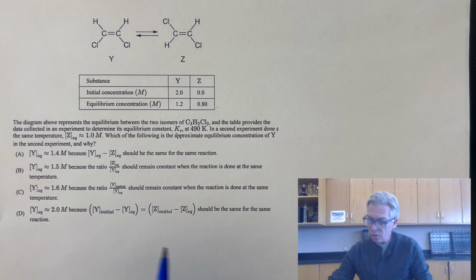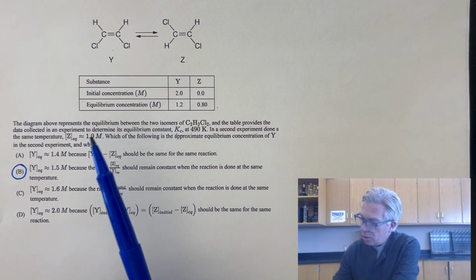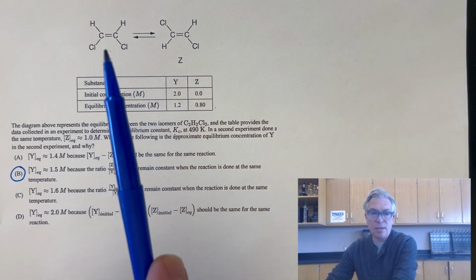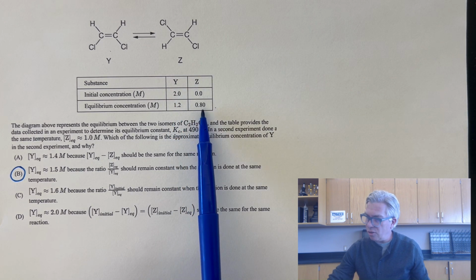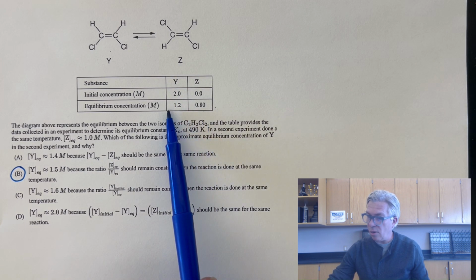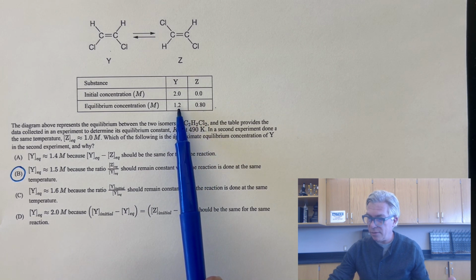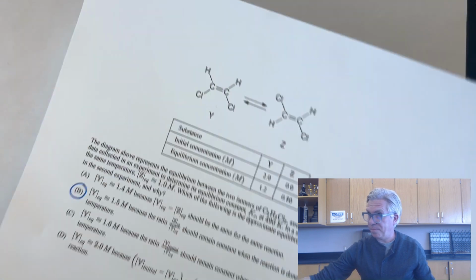All right, and if you chose letter B, then congratulations. So it's a very simple equilibrium. There's only one of those on the top and one of those on the bottom. There's no squares or cubes or anything like that. So we just have this ratio 0.8 to 1.2, 0.8 over 1.2. So if this goes up to 1, this is going to have to go up proportionally, and we're estimating around 1.5. It's probably not exactly that, but it's close to 1.5.